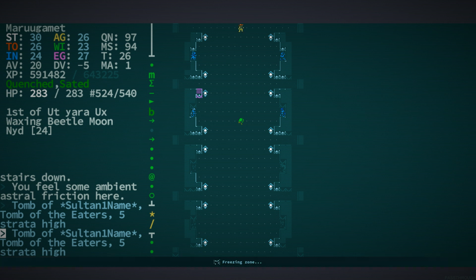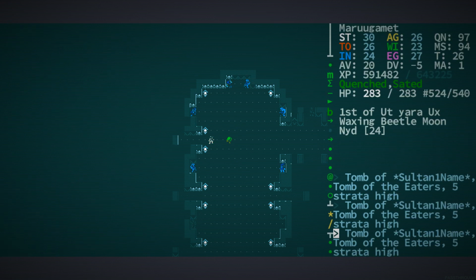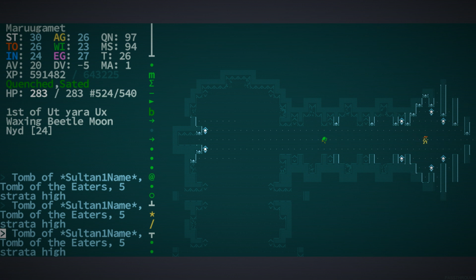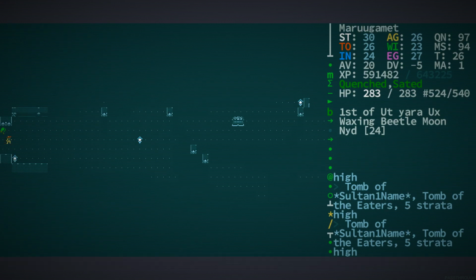You know, it's a common objection. I'm very curious. Tomb of Sultan, one name. Tomb of the Eaters. So again, we're playing on the not even full early access version of the build. This is a beta of a beta. The version that's on live right now, I'm sure, has that fixed. So yeah, this is one of the actual Sultan tombs. And one assumes that that's their huge sarcophagus?